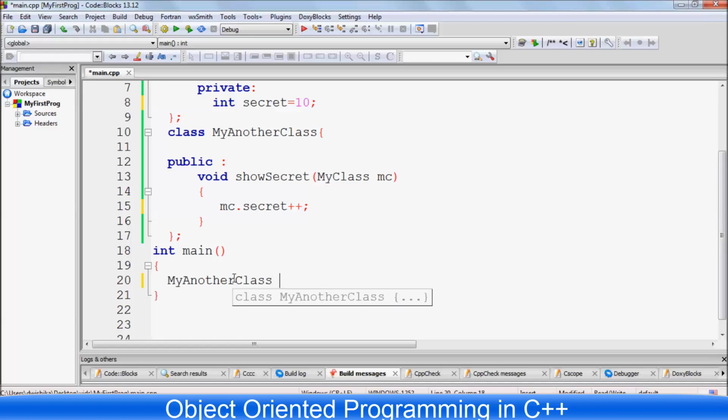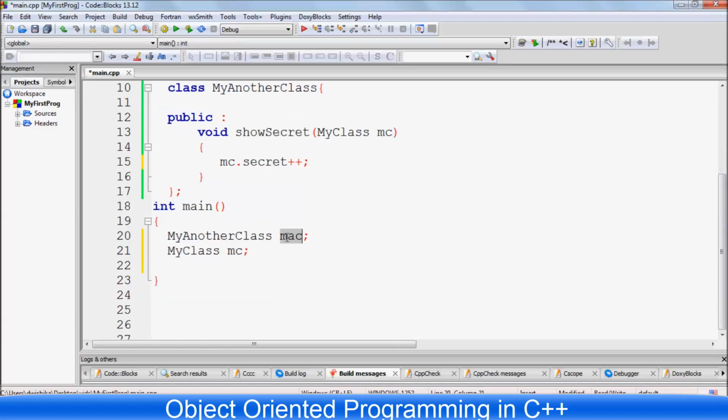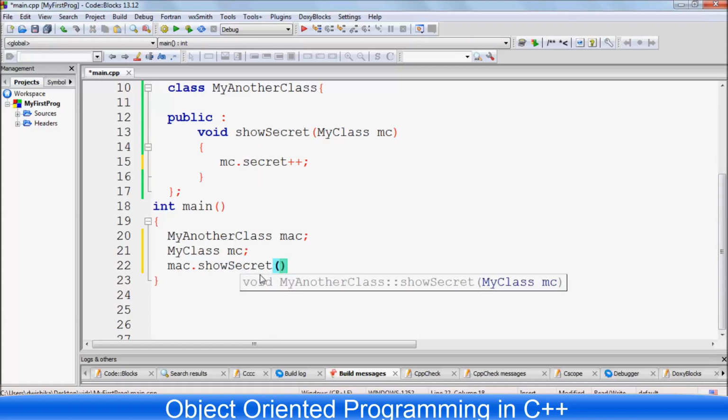I can say MAC for my another class, which is the object, and then I can declare the instance of my first class, which is MC, for example, and then I can call this function using MAC from my another class, show secret, right?